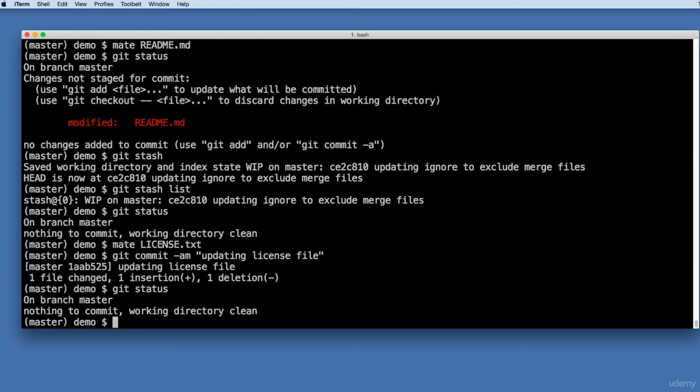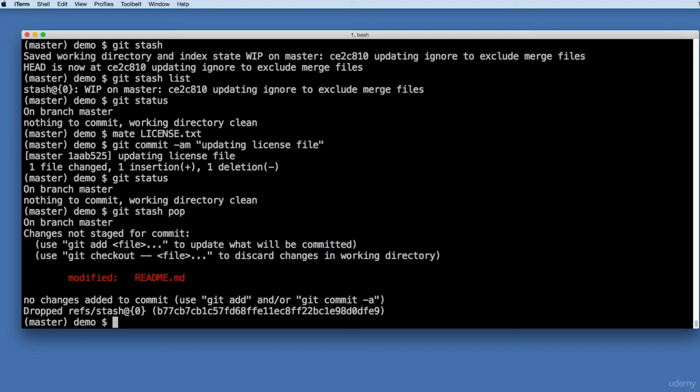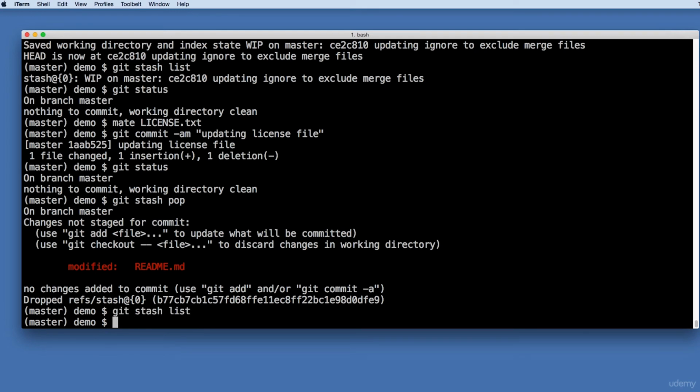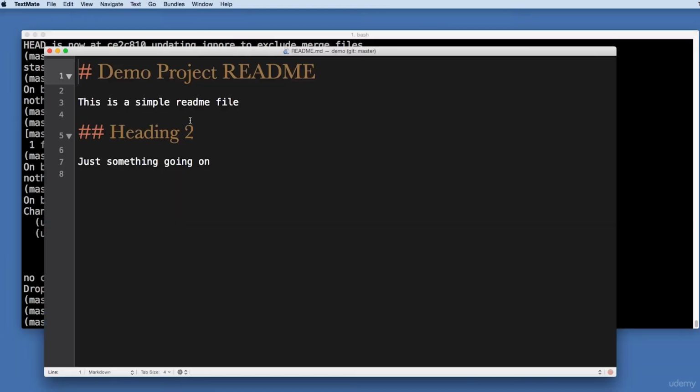Back to a clean working directory. Now let's apply our stash. Do git stash pop. So that will do two actions in one. One is an apply, and then the next is a drop. The stash apply will apply whatever the stash is, the last stash. In this case, we put those changes back in the README file. Then after that, it dropped that stash that was applied. Now if I do a git stash list, I have no results. If I go back to the README file, you can see the README file was updated like it was prior to the stash.